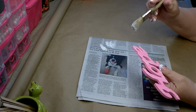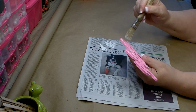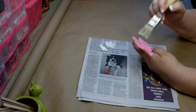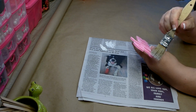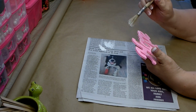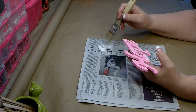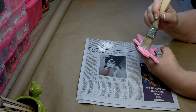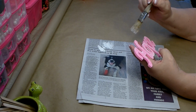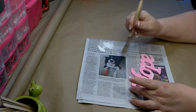And then you can go back, and if you need to add a little more to the edges, you can tap it in on the edges. So put in however much you want. If you don't like this look, you don't have to do it. It's whatever you like. I just think this adds a little bit more to it than just being bright pink. I think it softens it a little bit. But it doesn't take much.